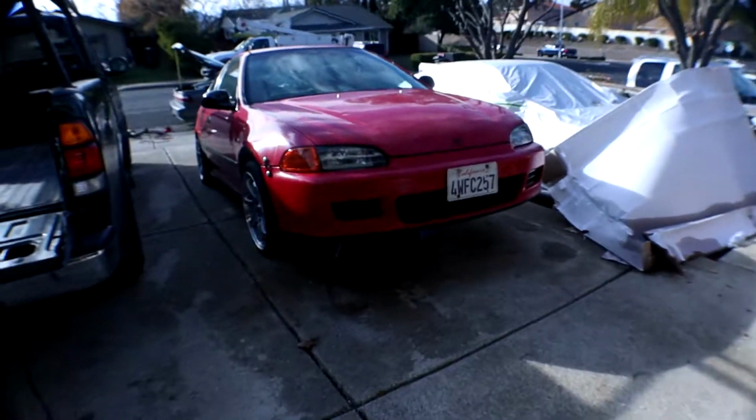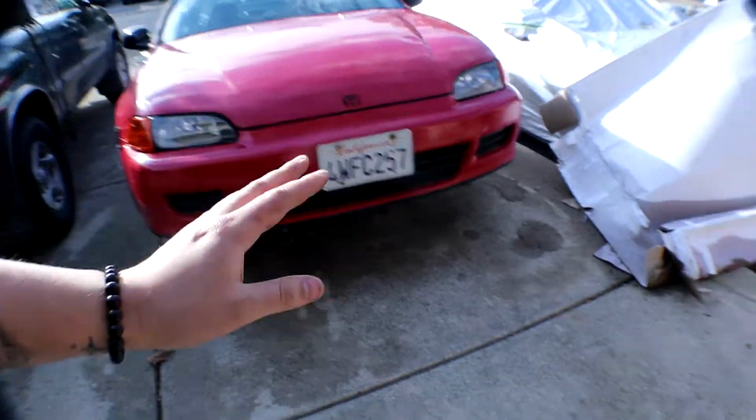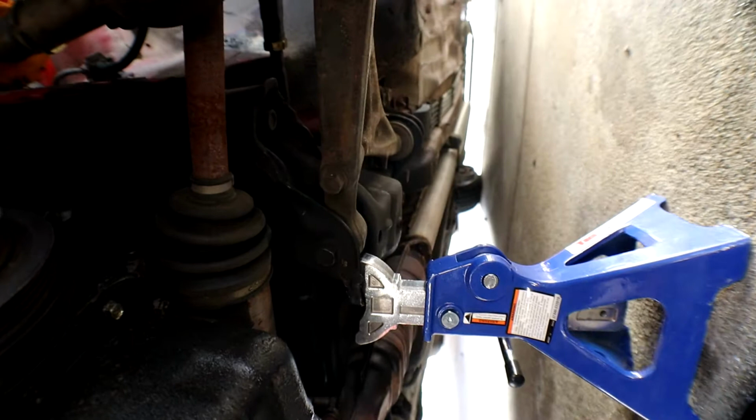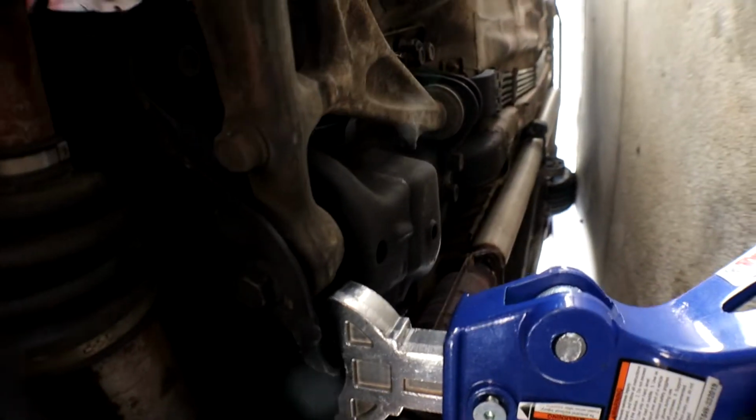But anyway, right now we're gonna be working on the EG hatch. So here's the EG. If you guys saw my last video, you know what's wrong with it. Right here I have Shunk2 lower control arms that we're about to be installing. I'll give you a quick look at how bad it looks. If you didn't watch the last video, look at that play right there.